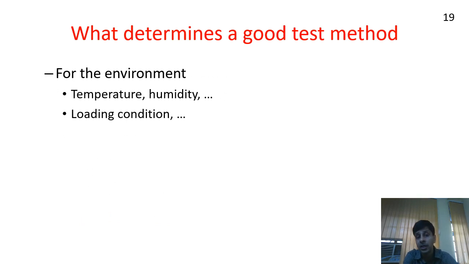Representative also for the humidity. So you cannot just say that I have a sample and my modulus is 100 megapascal. You have to specify how it was made, what was the thickness of the sample, what was the size, temperature, humidity, loading condition. Because the properties of a material, especially a composite material, will vary wildly according to these factors. A good test method will specify everything and the result will be representative of all these factors.